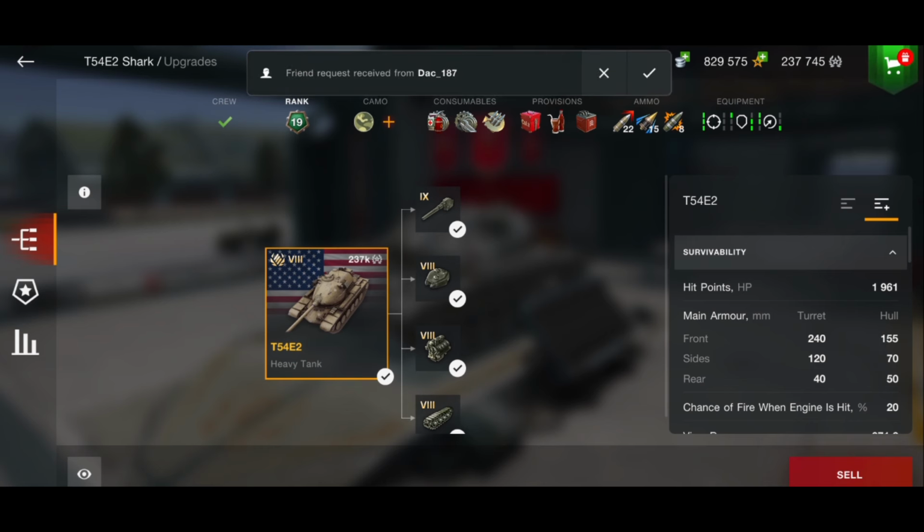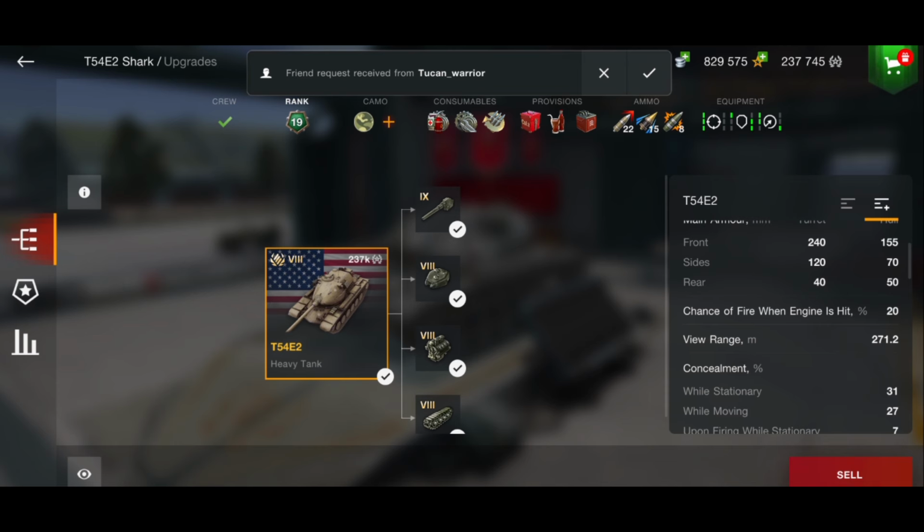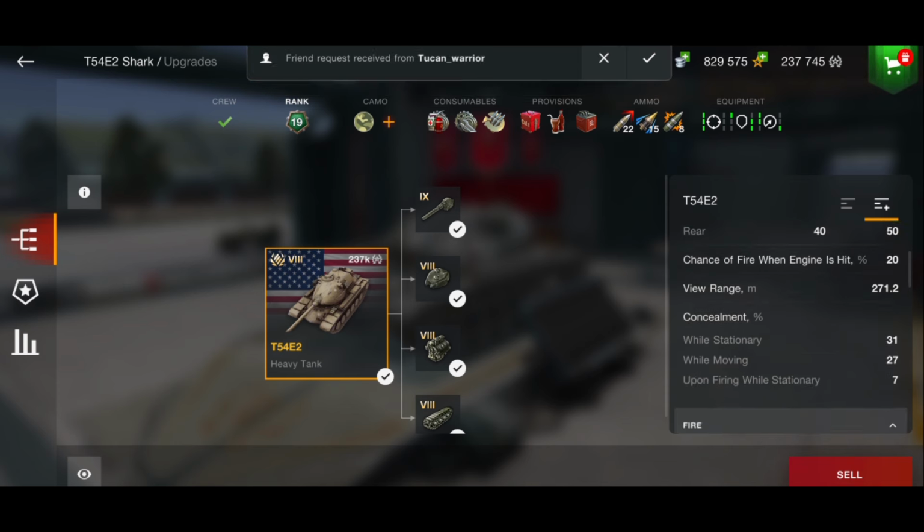So the turret armor, 240 millimeters on that turret. So very nice turret. The hull isn't as bad as well. It's quite good, to be fair, at 155. You're not going to bounce too much, but you can get the troll bounces on the hull, and of course you can get quite a lot of bounces on the turret.